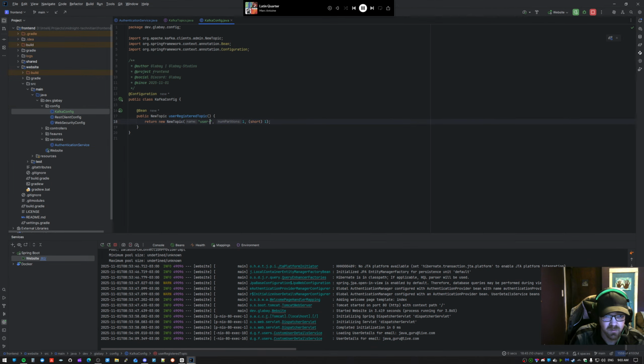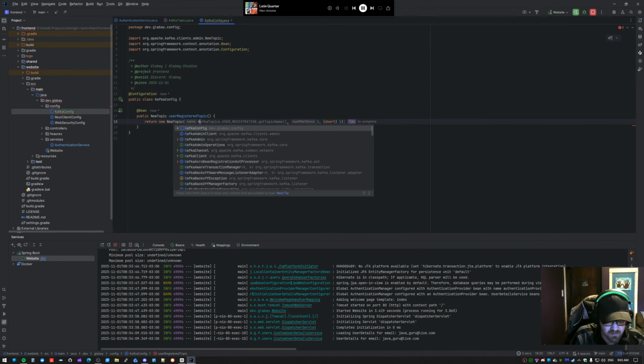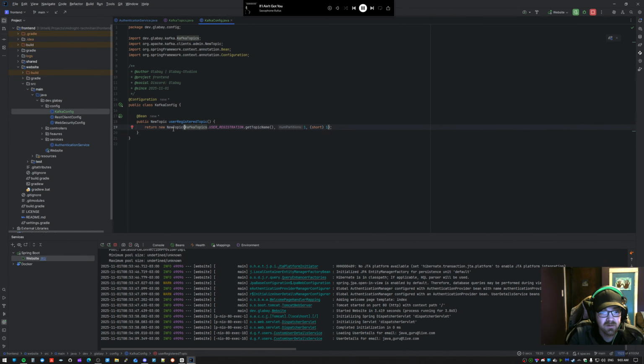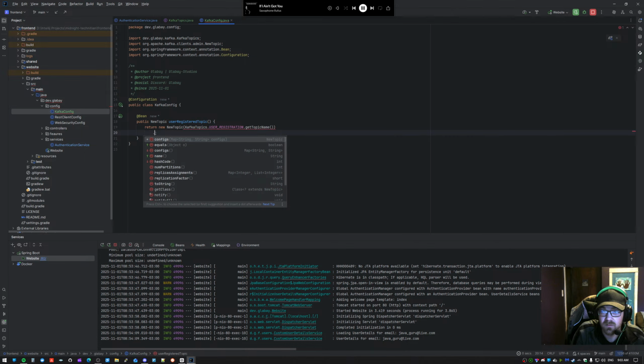Because we want type safety now, we're going to call this Kafka topics. Look at that. Import the class. So there's the name. Rid of that.